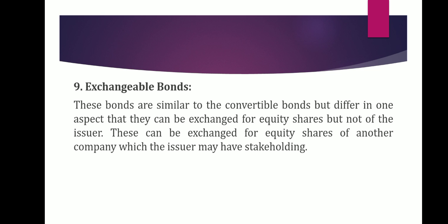Exchangeable bonds. These bonds are similar to convertible bonds but differ in one aspect, that they can be exchanged for equity shares but not of the issuer. These can be exchanged for equity shares of another company in which the issuer may have a stakeholding. In case of a convertible bond, the borrower can convert the bond to equity of the issuer, but under an exchangeable bond, he can convert it into equity of another company.